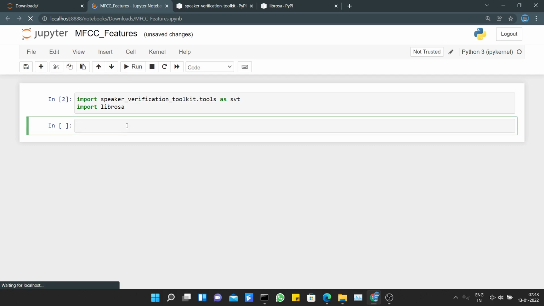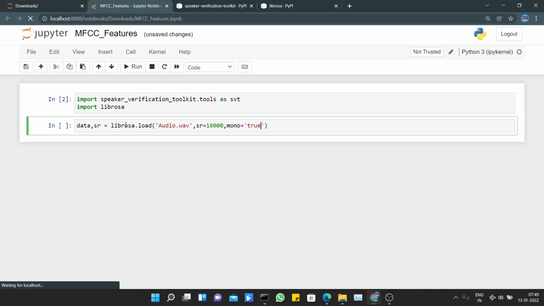After that you have to specify two parameters. First is data and second is SR. Let's write librosa and import the audio. For importing audio we are using the librosa.load function. In the load function first you have to give the name of the audio file. My audio file is audio.wav, and then you have to give parameter sr. Here you have to write 16,000. This SR stands for the sample rate of your audio file. So SR is equal to 16,000. And you have to give the channel, where I am using mono channel.